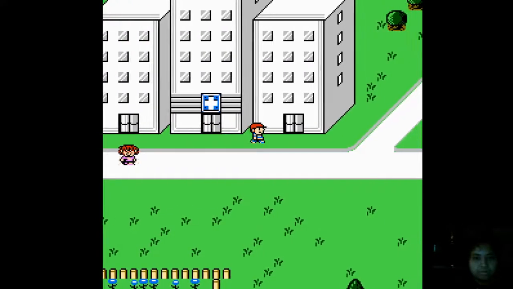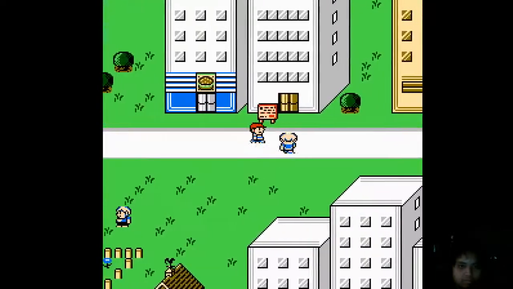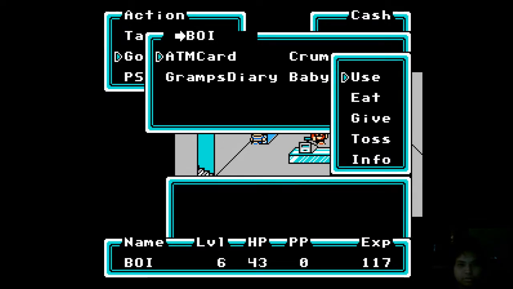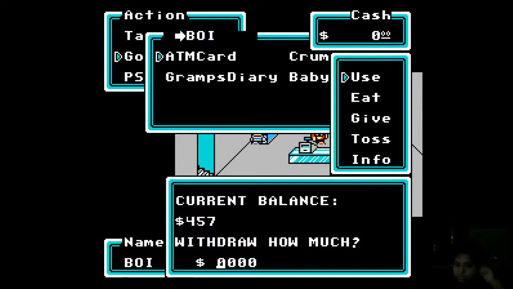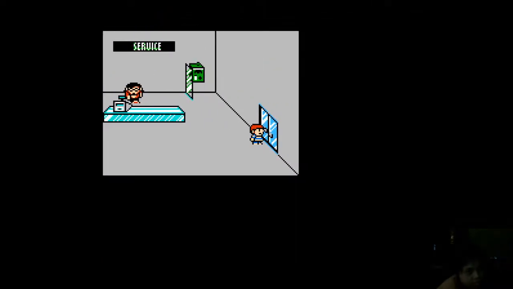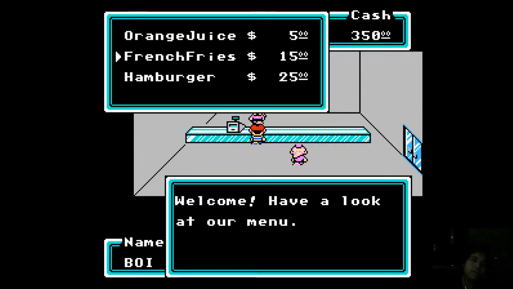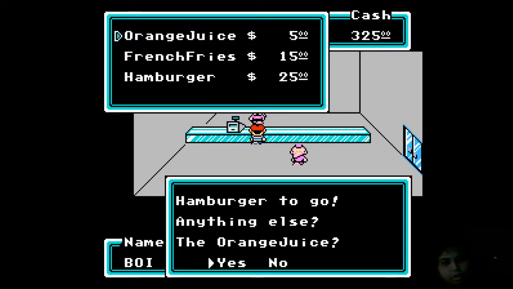This is a hospital. It's a shop. It's a town. This is a town. Where the heck's the ATM? Is it here? Yeah, it's here. Goods. Use. Withdraw. Okay, oops. Alright, I'll probably get 350. Okay, goods. No, wait. Talk. Okay, orange juice, 10. I'm gonna have to get some ammo. Yes. No, I don't want orange juice.